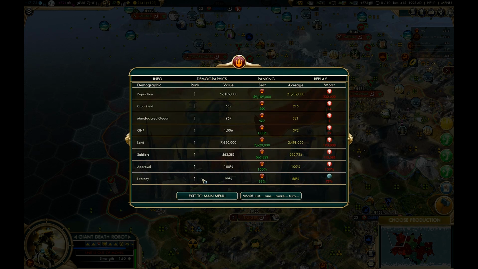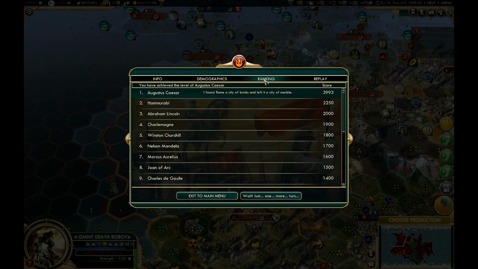So we were number one in all categories at the end of the game, so not much point in breaking that down. Austria, who was stuck with one very small city, very small territory that they could possibly grow into, ended up being dead last in most categories. Our ranking is number one. That's as good as you're going to get.